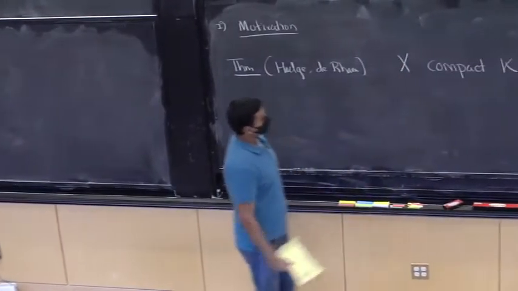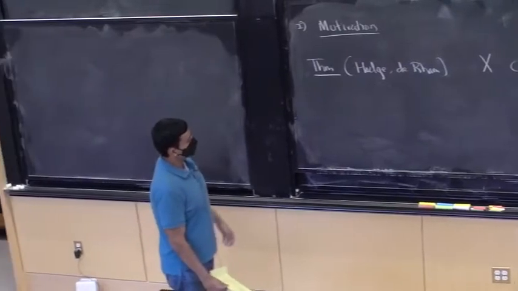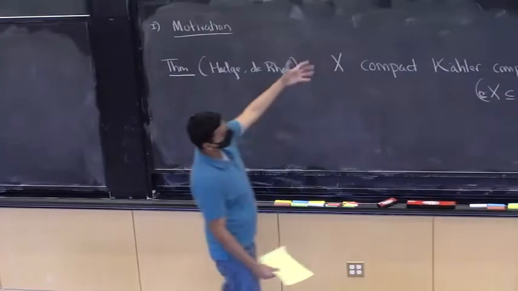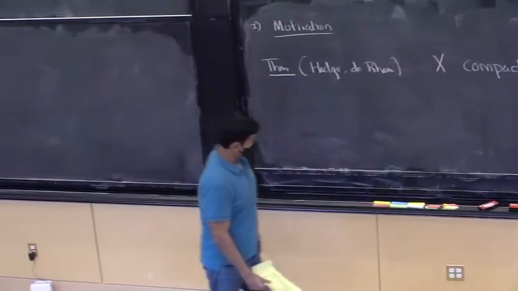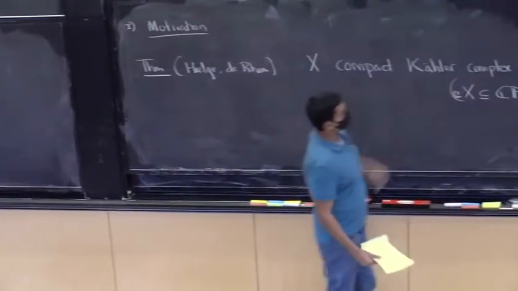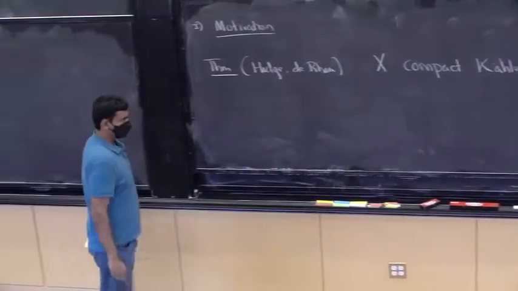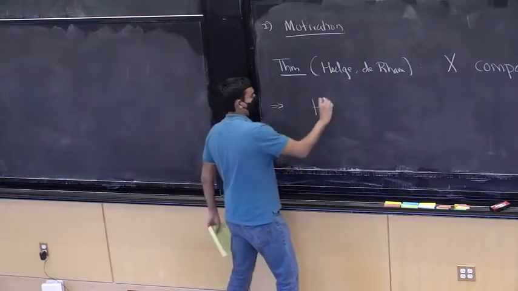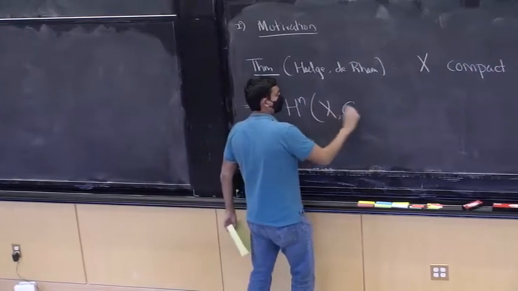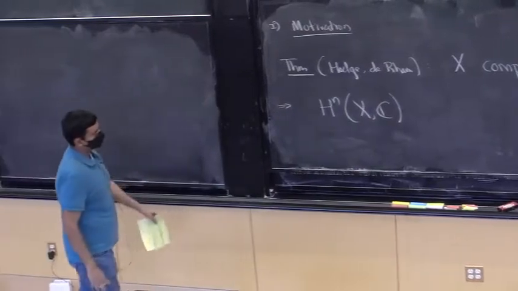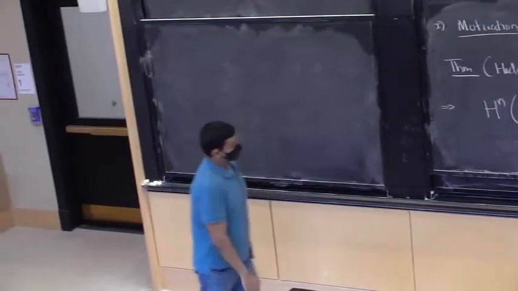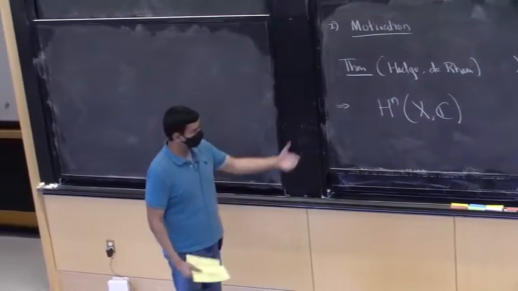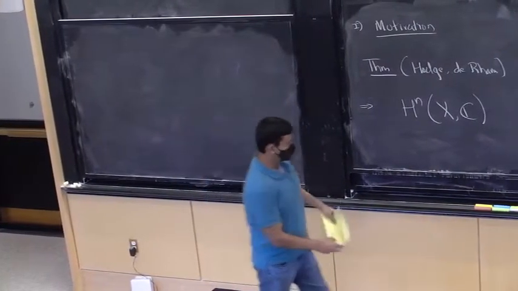And in this setup, Hodge theory relates the topology of X, just stuff you get from X by thinking of it as a topological space, with something that has to do with the complex structure on it. And so here's one way to formulate it. I'll write it as an isomorphism. So you can look at the singular cohomology of X with complex coefficients. So this clearly just depends on X as a topological space. It's the first thing one learns about in an algebraic topology course.